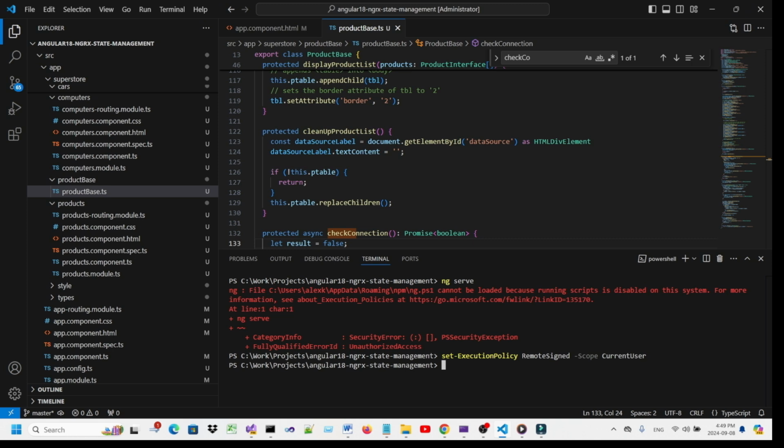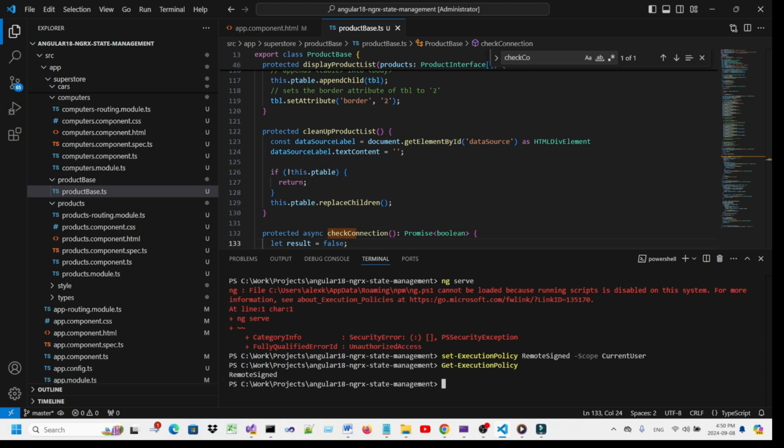When we run this command, we can see that our system has set all policies for the current user as remote. It will take a few seconds to complete this process. Now we have to run the second command in our system. When we run this command, our system shows RemoteSigned. If we have received this message, then our problem will be solved.